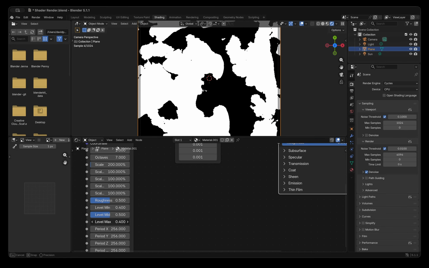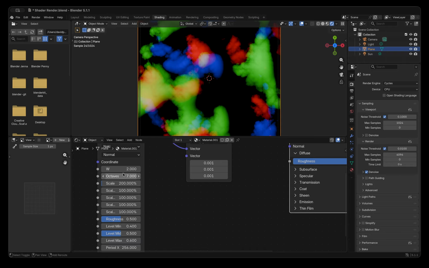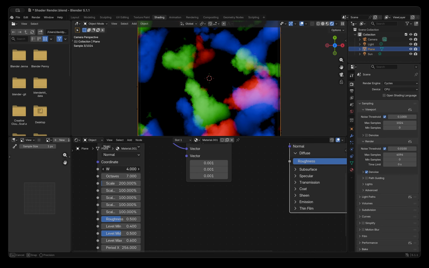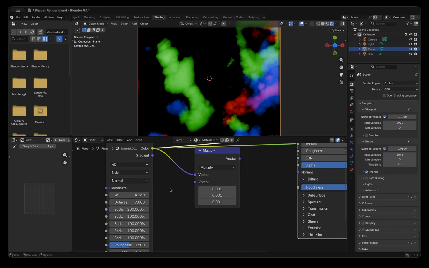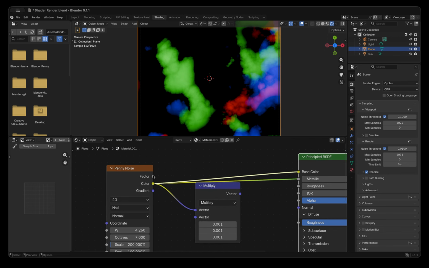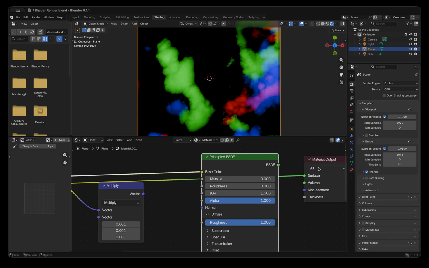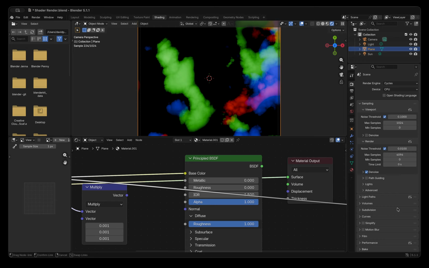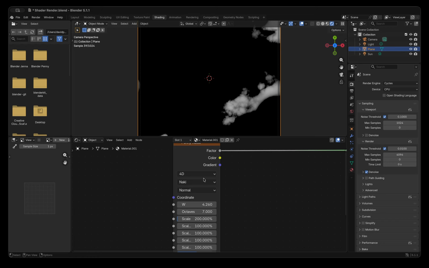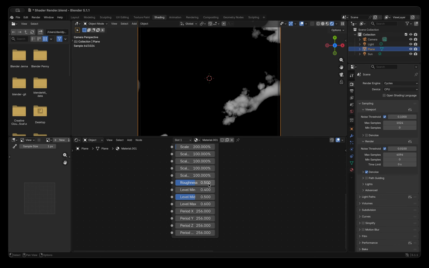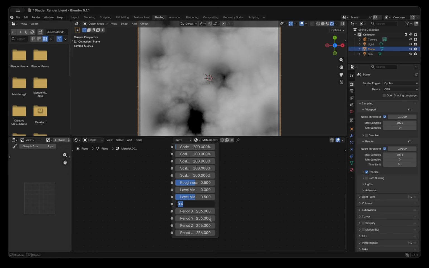We can go down, we can bring level max up about here. Again, looking, and this is just giving you some color. It's based in the same way that the Blender Foundation noise is. But if you want to see it without it, we can always go to factor. Something's going, oh, there we go. So let's go factor to surface, get rid of that, get rid of that. All right, so let's go in here now, 0 and 1.